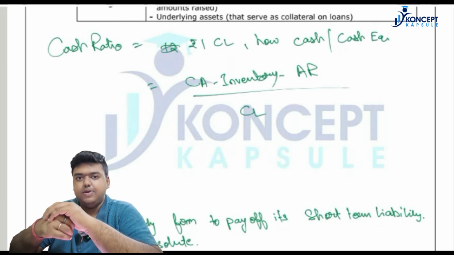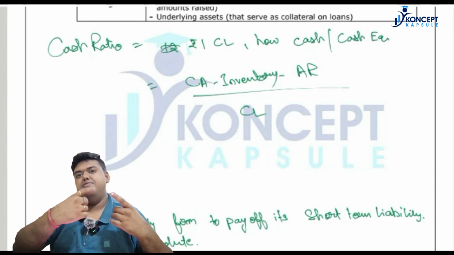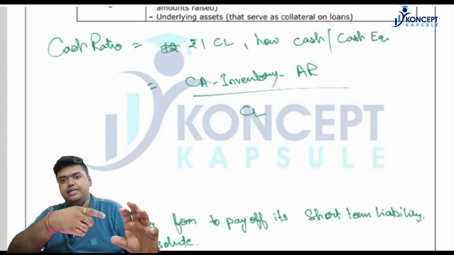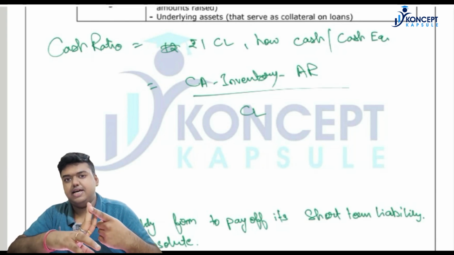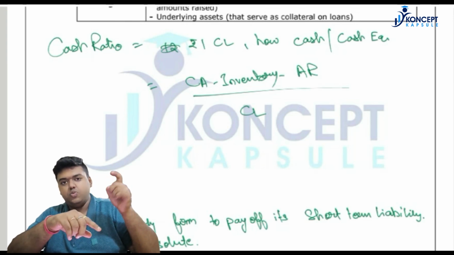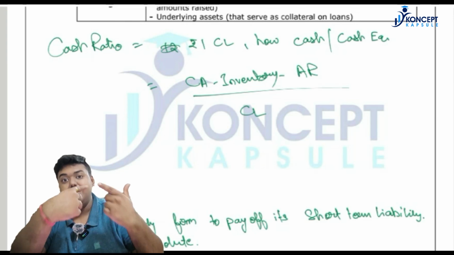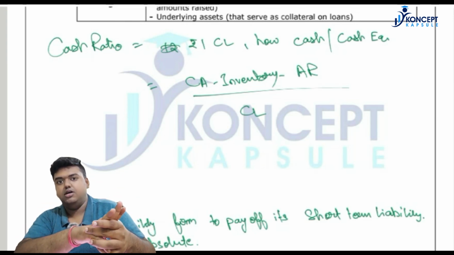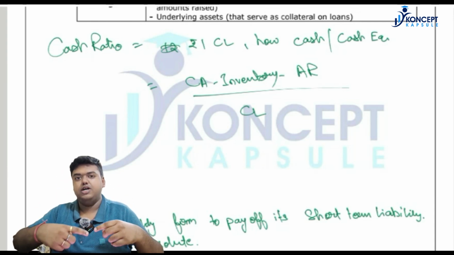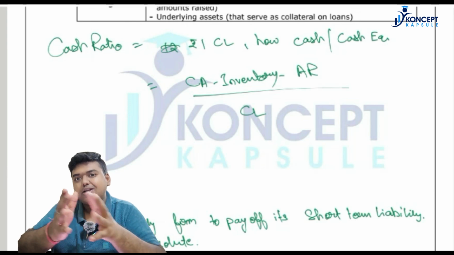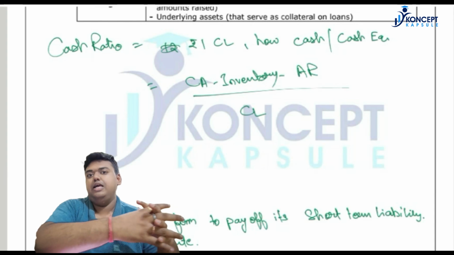So basically, in liquidity ratios, in each ratio we have gone a level deeper. Initially, the current ratio: for 1 rupee of current liability, how much amount is there in terms of short-term assets. When we went to the quick ratio, for 1 rupee of current liability, how much of the short-term assets can be quickly converted into cash. In the third ratio, which is the cash ratio, for 1 rupee of current liability, how much of the current assets is there which is cash or cash equivalent. So in every step, we have been going to more and more liquid assets.